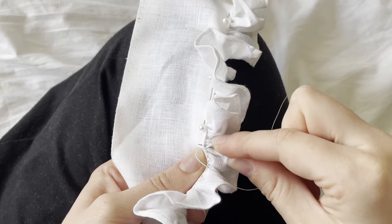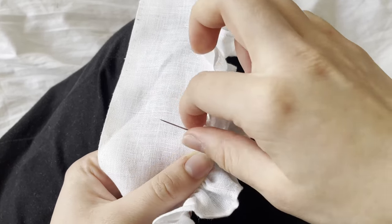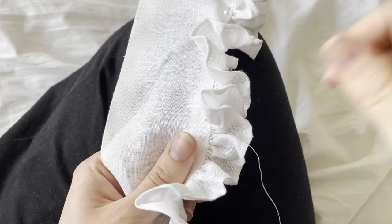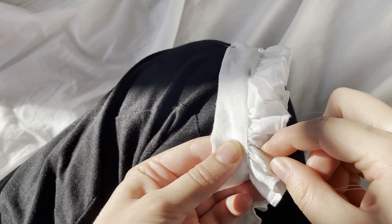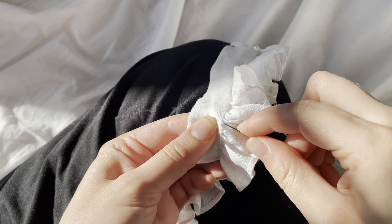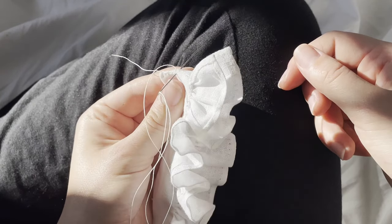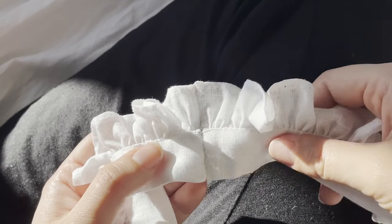I folded under all of the raw edges on my wide strip and placed it over my gathered ruffle. Some people will mark their ruffles at regular intervals and pleat it very evenly, but I used the tried and true — and semi-trusted — eyeball technique. I did my best and I think it worked out. I secured the ruffle onto the main headband of the fillet with a whip stitch, then folded it in half and whip stitched down the other side to finish it off and encase the ruffle in the main body of the fillet. The unfinished ends on both sides I pinned together and joined up with a whip stitch to make a circlet. You can leave this as a strip, but I decided to try making a sewn circlet for this video to demonstrate different techniques, though I like it significantly less than the pin technique — so this has reaffirmed my biases.